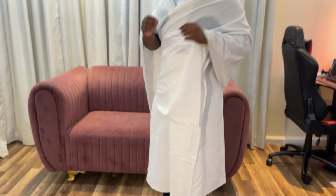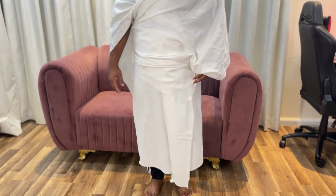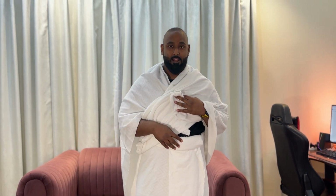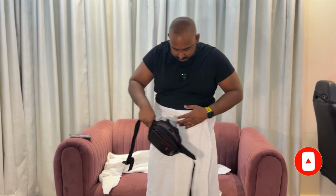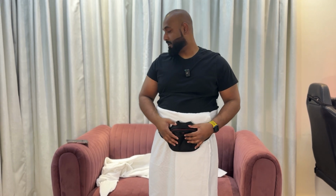So in my opinion, this was the best way to wear ihram for me, because I'm on the heavier side and it makes me very comfortable. So even if you see the lower end, I have very good mobility, which means I can walk longer distance without worrying. And even I don't require a belt in this style, but still I will tie a belt now. This is my belt, and I will show you how I tie my belt. So see, mashallah, how secure my upper sheet is. So I just tie my belt below the fold, so that in case any time it opens, my belt is there to hold it. And the things which go in my wallet are usually my mobile phone, my wallet, and keys of my car. That's it. Alhamdulillah, I'm in the state of ihram.